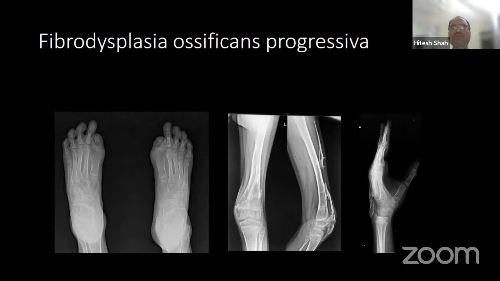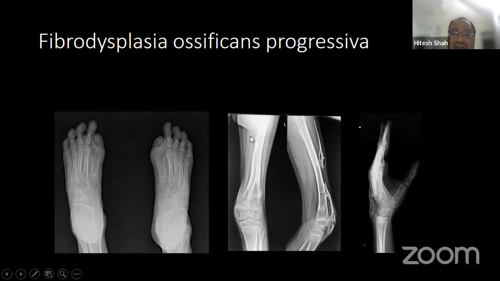It is very, very common to have a short first metatarsal and metacarpal. So whenever we see a short thumb or great toe with abnormal bone everywhere, like exostosis, think about fibrodysplasia ossificans. In this particular slide, if you can make out, the child was given an IV line, and the IV line also threw up new bone. Any intervention in such cases can lead to new bone formation. So these are cases where you should not treat anything with operative intervention. Never ever treat the child.